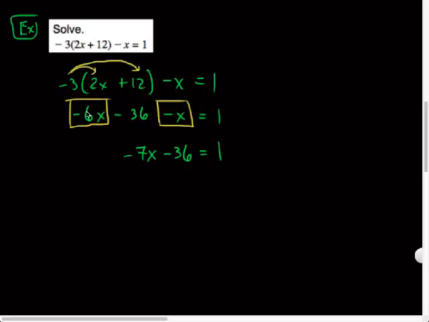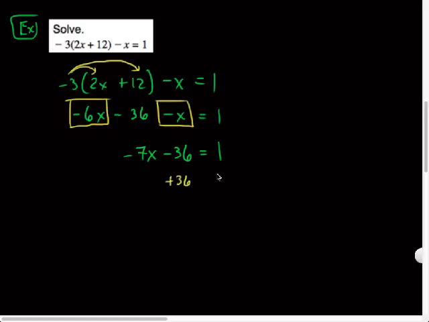So it's like I had -6 apple pies and another negative apple pie. How many apple pies do I have? I've got -7 apple pies. They don't suddenly become apple sundae ice cream a la modes or something. They're just still plain old apple pies. I'm just counting them. That's all it is. So now I've got a singular variable here, so now I can just solve normally.